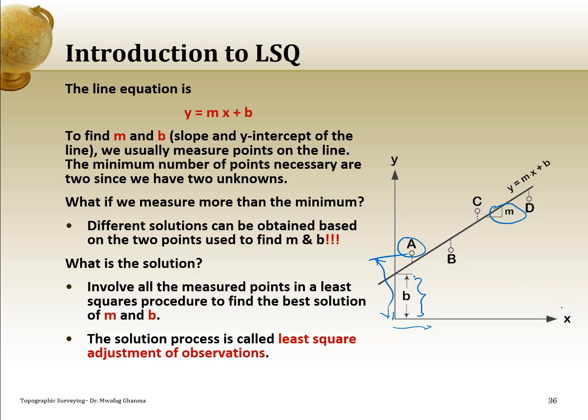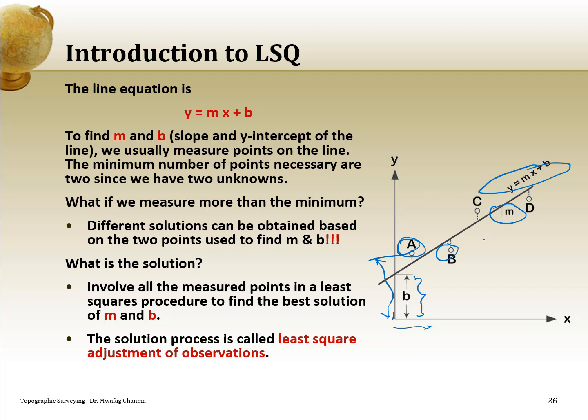So from those points, we have no 2 points that have special values or special properties, such that we say, okay, I would take A and C, or I would take C and B. So what shall we do? The solution is that we take all of these points, A, B, C, and D, and even if they were 100 points or more or less, we go through what we call the least square adjustment, and we make all the points participate in the solution. So we will get the line that fits, or is optimized, by using all the points.